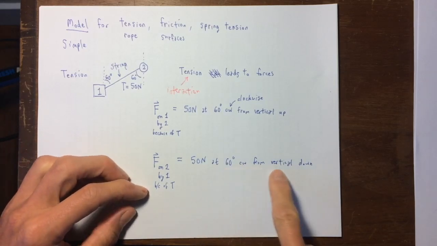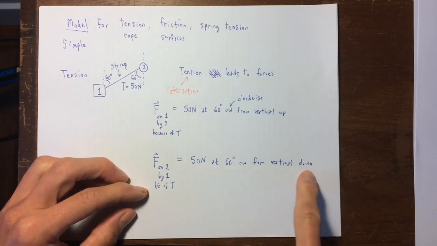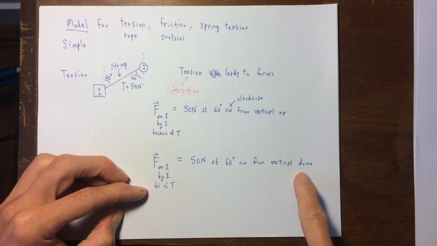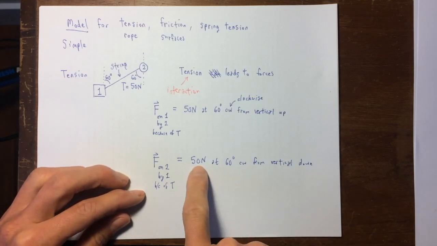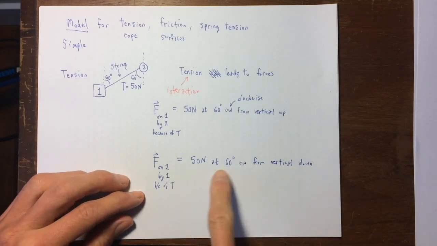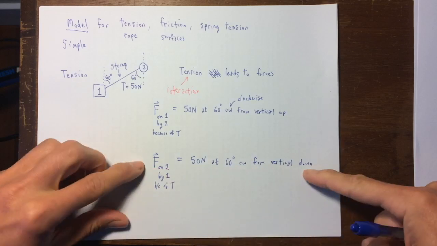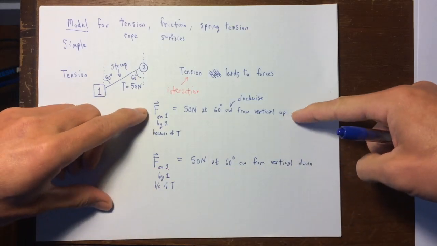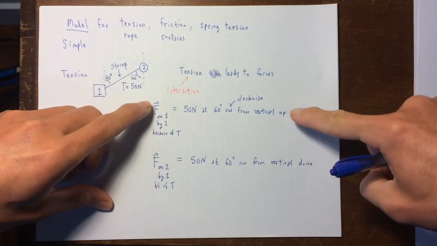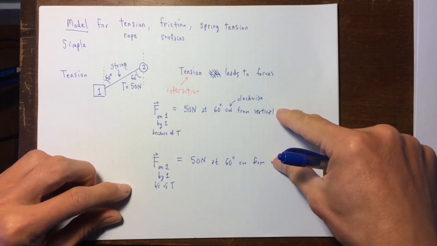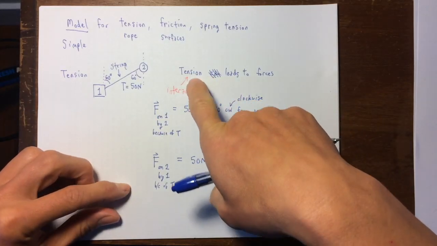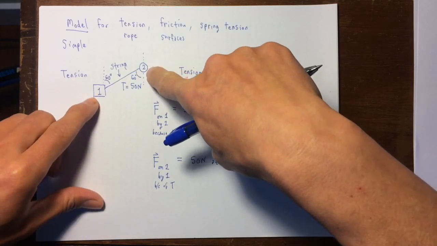But anyhow, I've got a direction, as convoluted as it is, it's a direction. I've got a magnitude, and this force is equal to but opposite to this force up here. That is, this and this are an action-reaction pair based on a tension interaction between two objects.